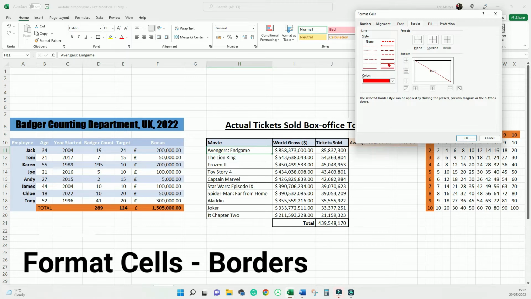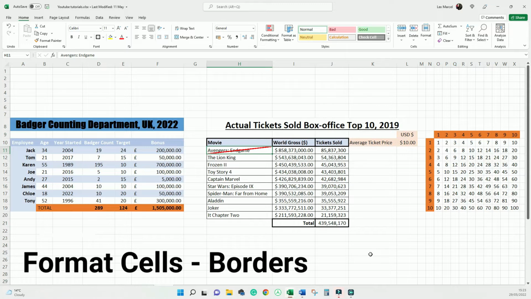If you want to change it like there, you need to press strike through again and update it to the thickness you want. So it won't change by clicking here in the style. You need to select the style first, then select the border you want. So I've deselected, reselected, and if I want it to go through the other way, strike from left to right, I can do it like that.